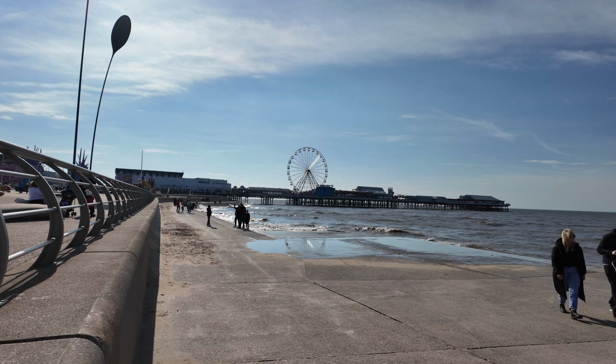Like I say, it's another fantastic one. We've been quite lucky with the weather in regards to the fireworks and the events, because normally it's pouring down sometimes when the events are on. So we have been quite lucky. You see the crowds starting to come in. We've got the Coral Island and all the usual shops. So all these later on are going to be absolutely heaving.